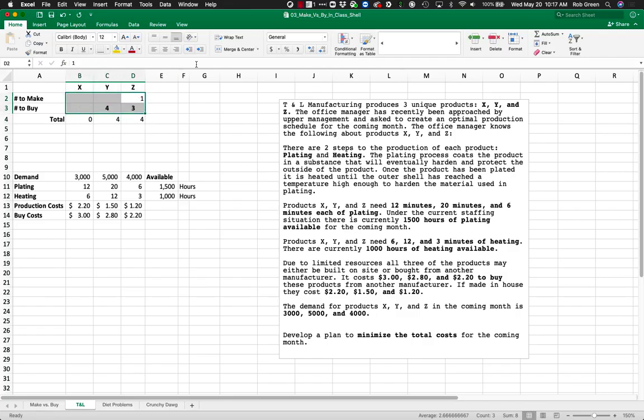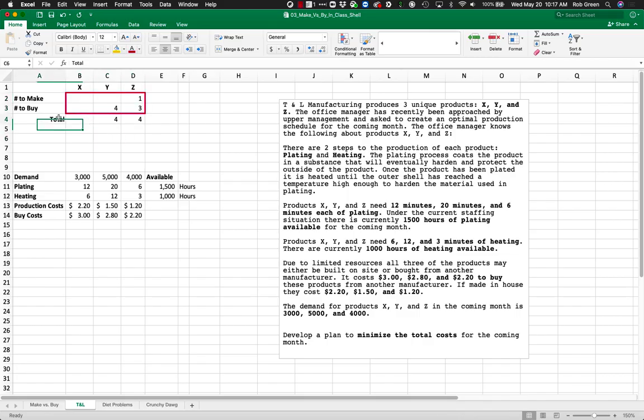Okay. Now, it looks like I have some old formatting in here. I don't want those to be bold. That's fine. We are going to go ahead and just get those all settled. We'll even center these up so it looks nice. We are going to make these numbers. I have no interest in seeing the decimal points because we can't really make fractional units anyways. So that's how we're going to do this.